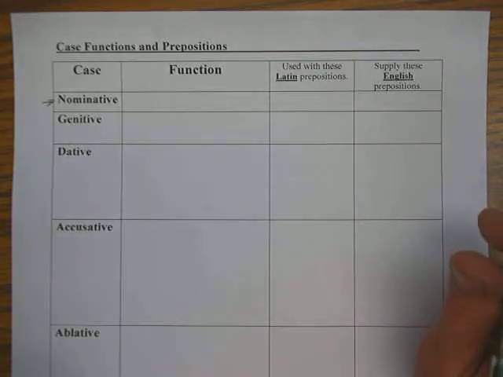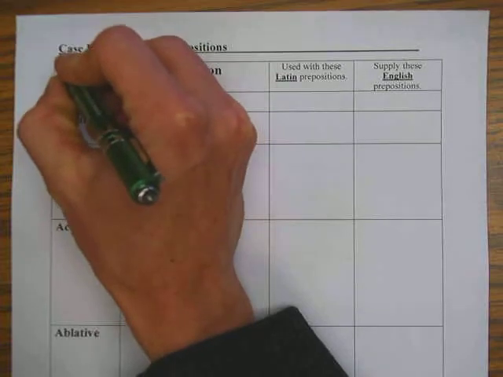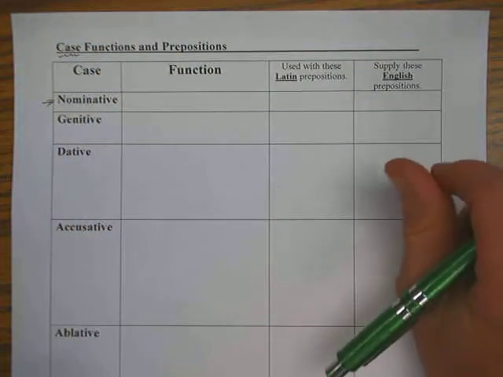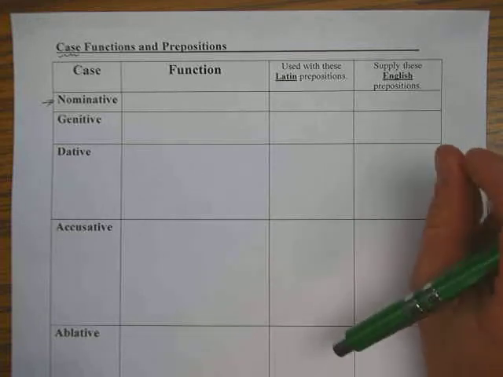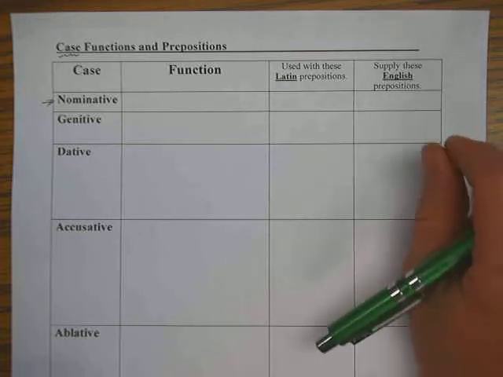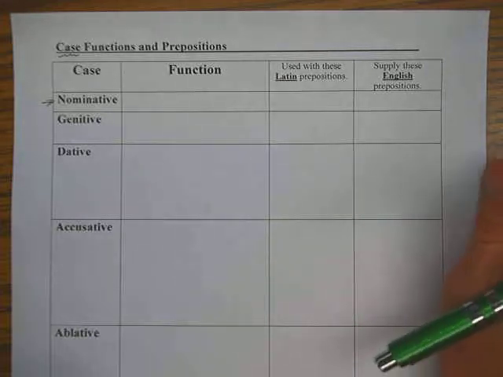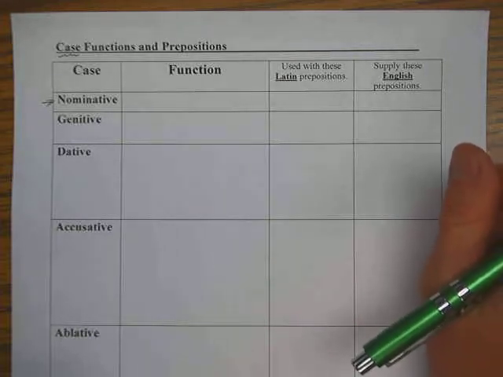Salvete. In this first grammar video, we're going to be looking at cases, particularly the nominative case. When we say case, go ahead and use this worksheet that I've given you. Case refers to an inflection, or a change in an ending of a word, that shows how that word is used in the sentence.